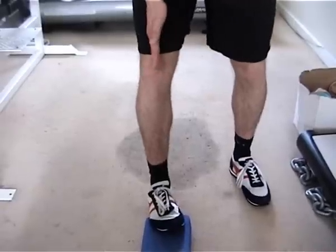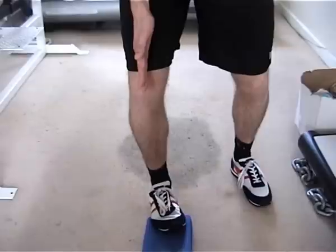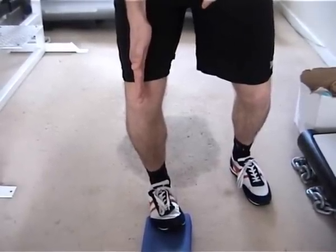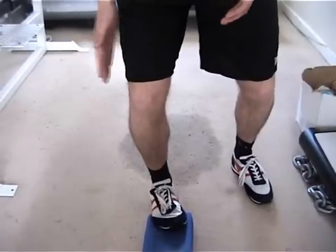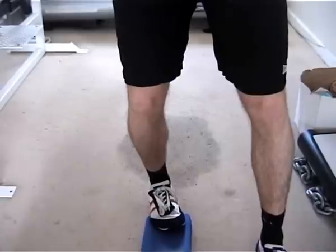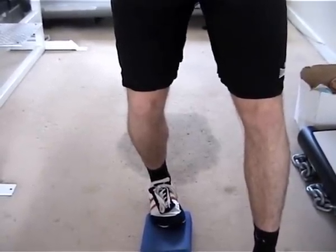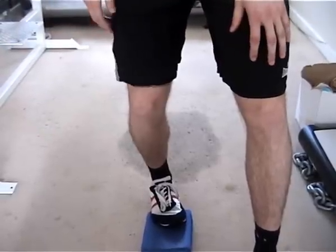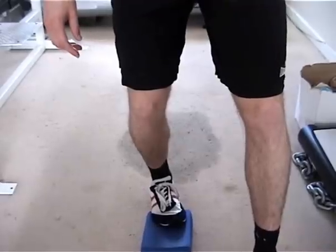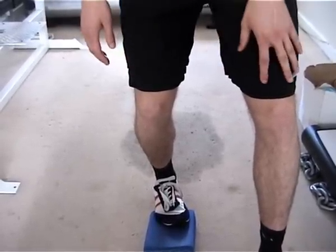So there, I've rotated it out like this, and now the next thing I'm going to do is continue to push the knee forwards, but tracking in line with the outer edge of the foot. So it's pushing outside of the foot there. Now, obviously for the camera I've had to do this without a wall in front of me. Normally there'd be a wall in front of you and your hands could position on the wall like that. And you're just decreasing that angle between the shin bone and the foot and keeping the knee out. That gives you a really good stretch.